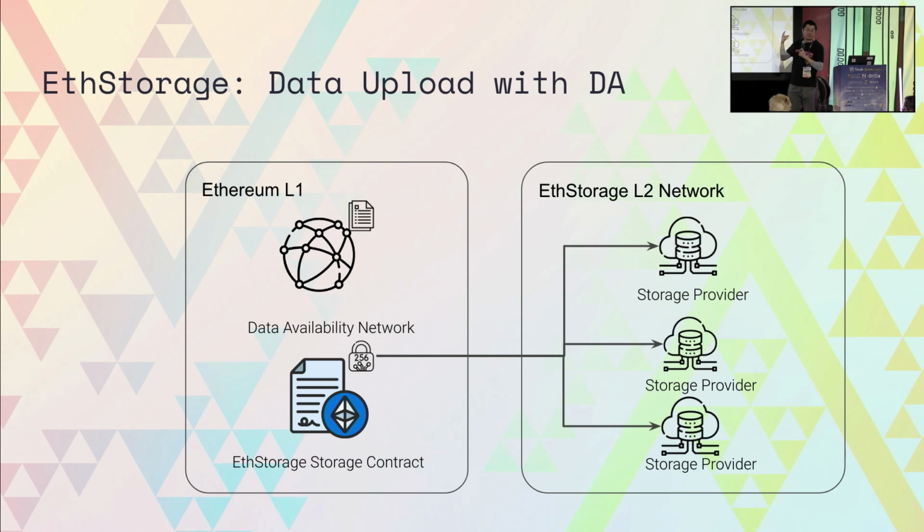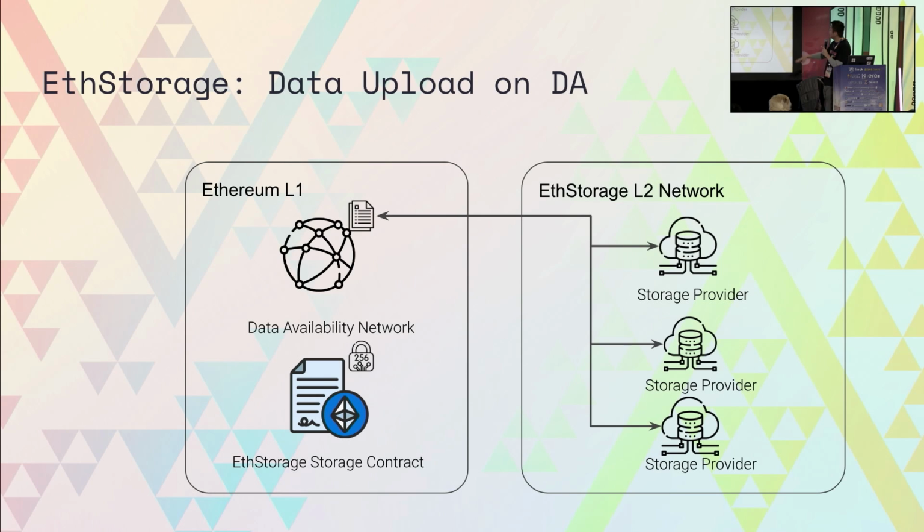So the storage contract will basically process this transaction. We know there's data that is going to be stored in the layer 2 network. And so the layer 2 network storage providers will be notified that there's new data updated to the smart contract, and the user would like to pay a storage fee for this data, and the corresponding data blobs are available in the data availability network. And this is how Ethereum DA works.